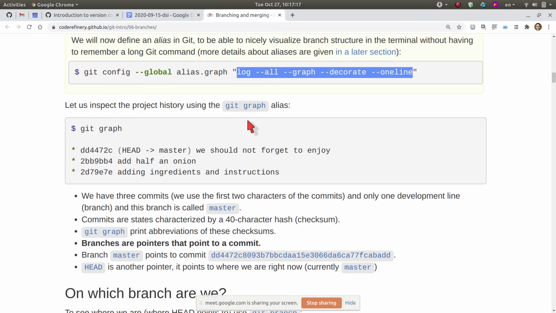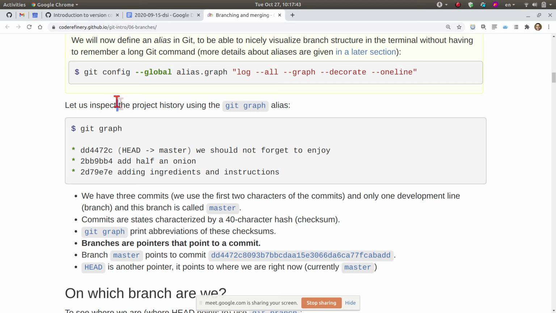But I will just type this for now, and when we cover aliases, then we can configure our aliases. The long story made short is that in Git you can create shortcuts to commands that you use very often, and Alex has kindly shared his favorite aliases that you can just copy and paste into your own Git configuration file.